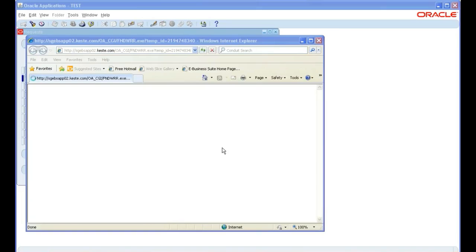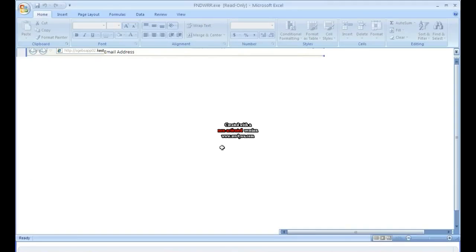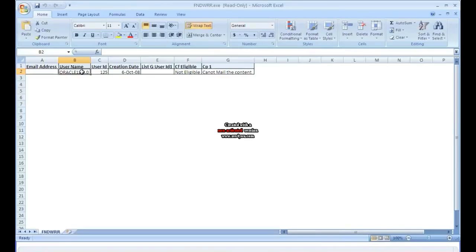The advantage of Oracle XML reports is you can see the output in different formats. In case you want to see the same output in Excel using Oracle reports, you need to write a very lengthy code.